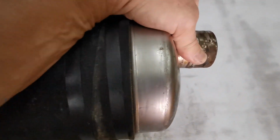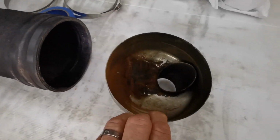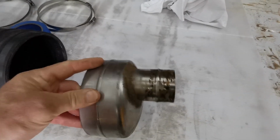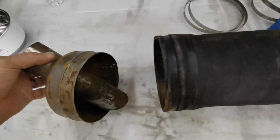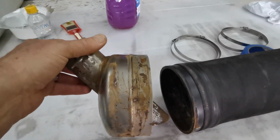The inlet is just an inlet, nothing sophisticated. This is the top, keep that up high, and this sits that way up. Vertical is where my hand is.